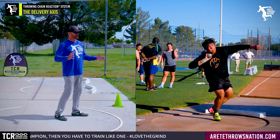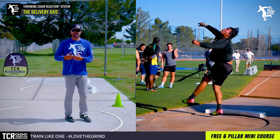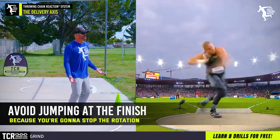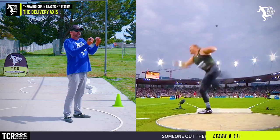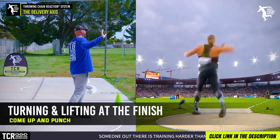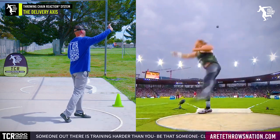It's a heavy ball — it doesn't fly, you have to punch it off. So in order to get your hips ahead, there's going to be more leg lift. In our opinion, that is not jumping at the finish, because as soon as everything goes completely vertical, you're going to stop rotation. It's about a turning and lifting — we call it a corkscrew lift. You want to come up and punch.